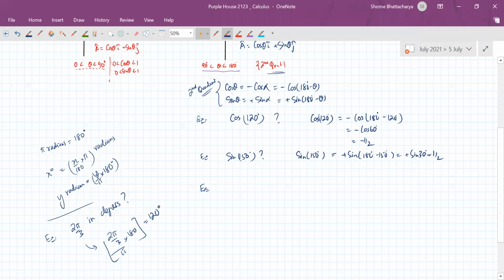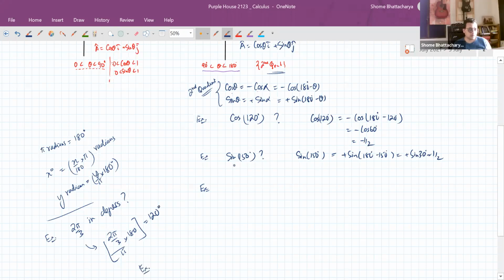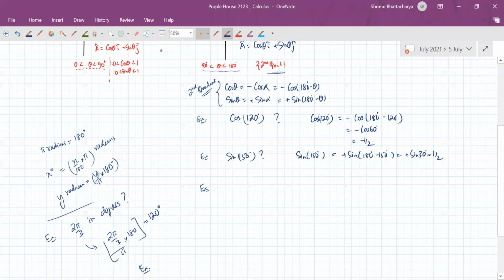Sir, this is the formula. Yes, I explained to you radians and degrees last time only that a half circle or a semicircle is equivalent to pi radians, because a full circle is 2 pi radians. So I hope you people are in the habit of revising the lecture notes.